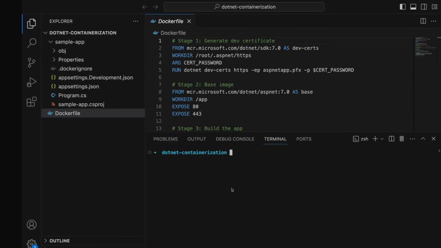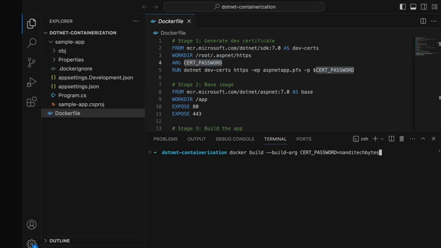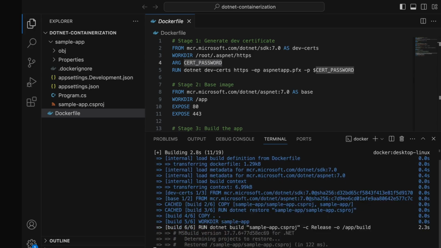Let's get into action and run the Docker file. So here I am running the docker build command in the location where my Docker file is present. I am using --build-arg to pass the value of cert_password and then giving a name for our image, followed by a dot. I am using dot as our Docker file is on my current path. Our image started building. Please see the description of the video. I have mentioned a GitHub URL. All the source code will be available on it.